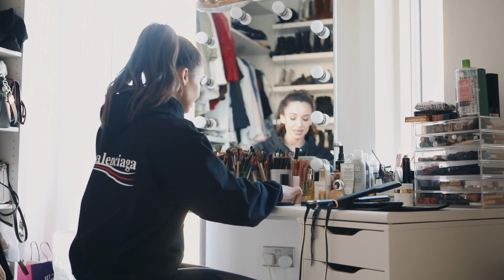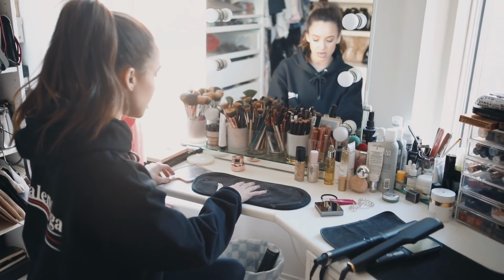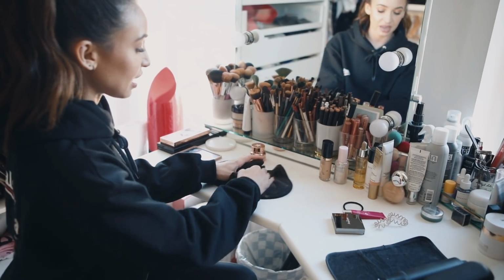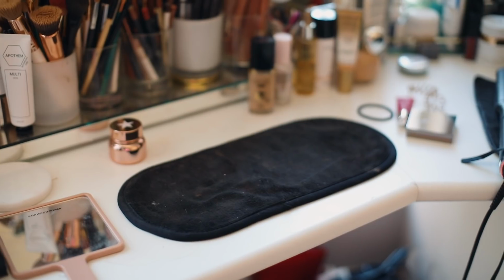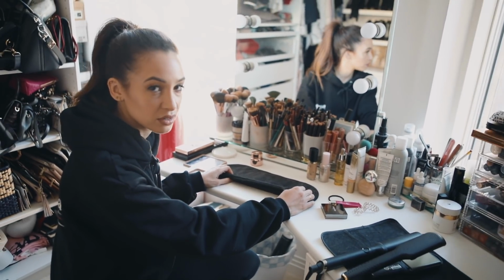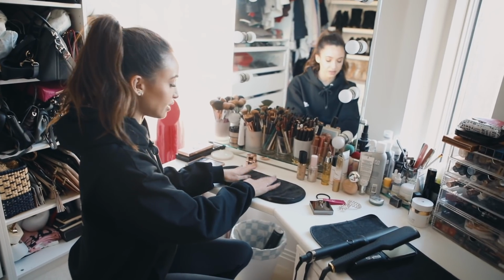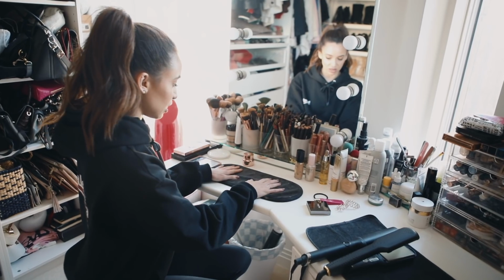This makeup mat has been a godsend, because this whole unit was custom made, and this makeup mat, I mean, it is a little bit dirty still, but it just avoids any major makeup spillages going onto the surface. This was literally like £3 from Amazon, so if you do your makeup on a white surface, I would recommend you get a makeup towel. And I just basically pop brushes or anything on there.